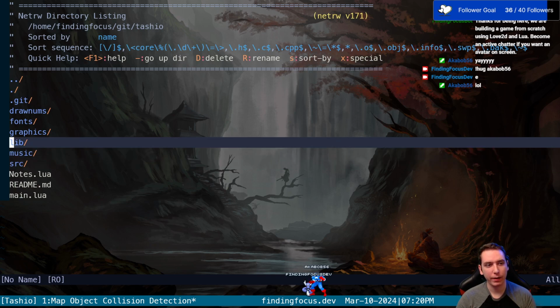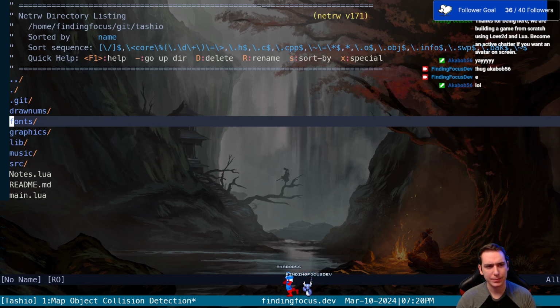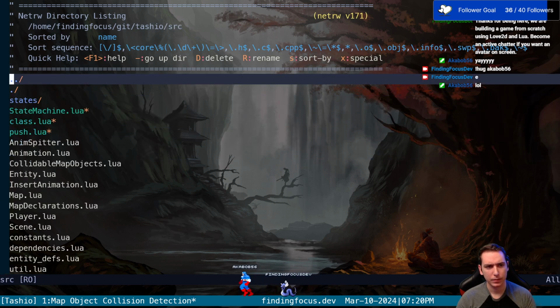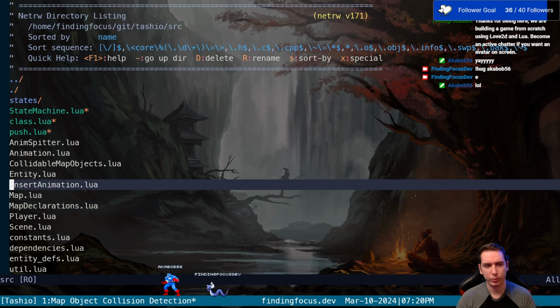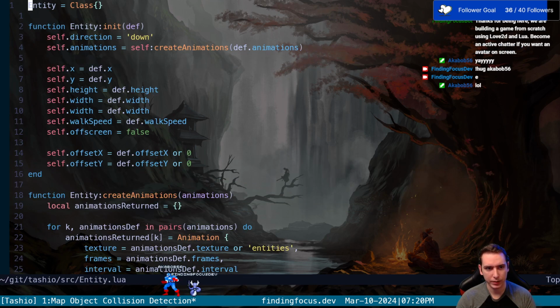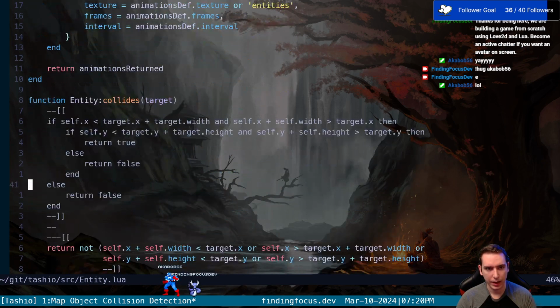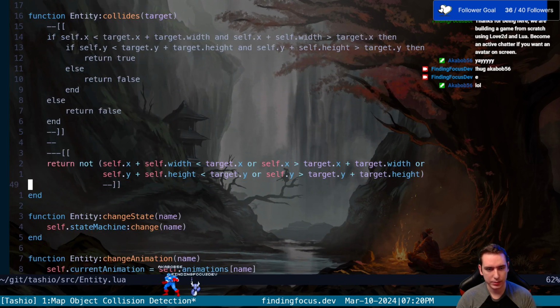Let's go check out, I think is it in our player class? We're looking for the collision detection for our player, and it looks like it's this entity collides with the target.